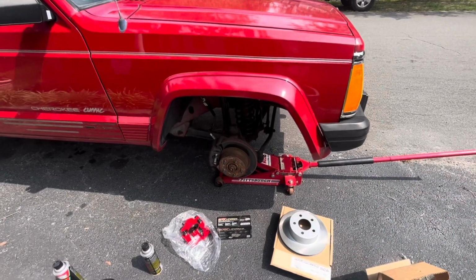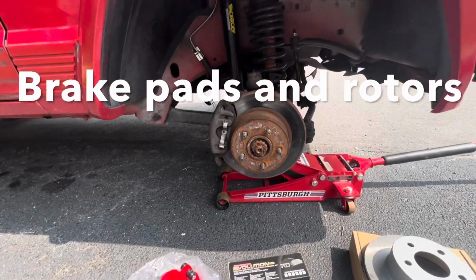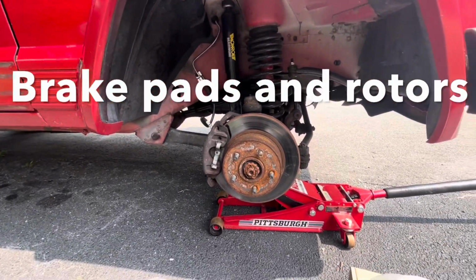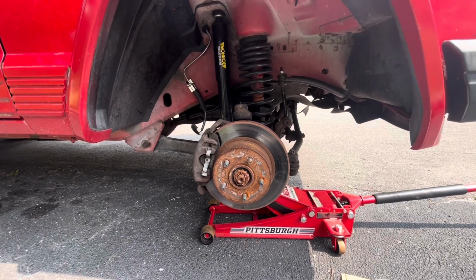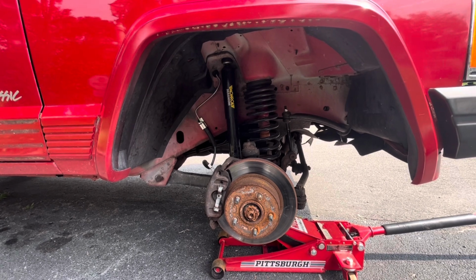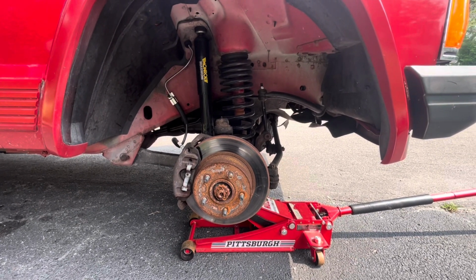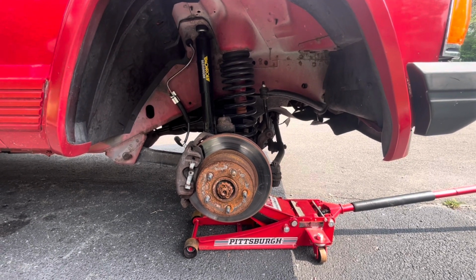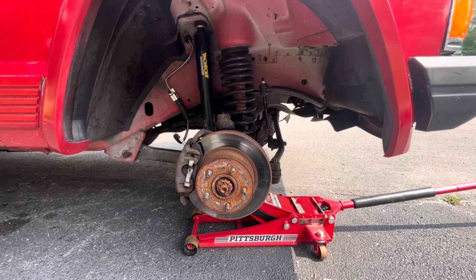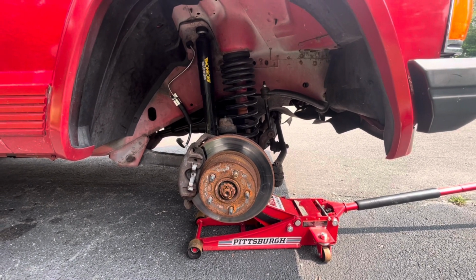I'm gonna replace the brake drums and calipers and brake shoes on this 1996 Jeep Cherokee XJ. This caliper locked up on me, got really hot. I'm gonna replace the hose too, just in case, because it was very, very hot. And then of course we're gonna need to bleed the brakes, because if brake fluid gets hot, it degrades its usefulness, or makes it so it's not functional.